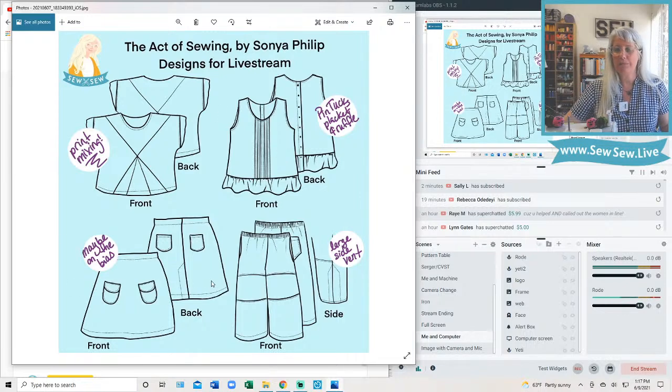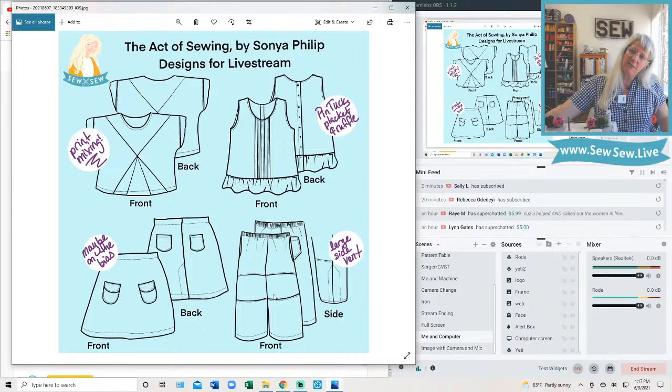The skirt I'm keeping kind of simple, and I had a request to do a kick pleat in the back. Maybe something suitable for a jean skirt, but I actually don't think that this would be suitable for a jean skirt unless you put a side zip in it. But you would also have to have the waist fitted to you, and this doesn't show, but this is a gathered waistline, much like these pants right here.